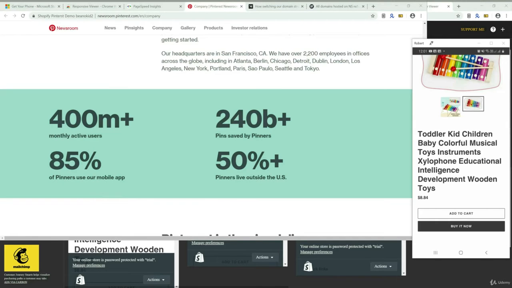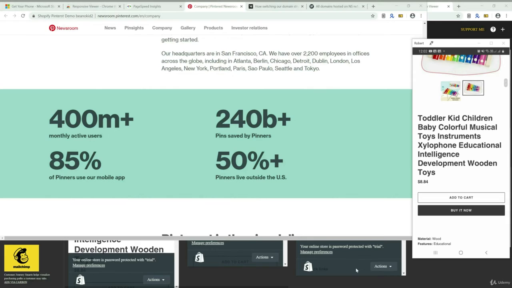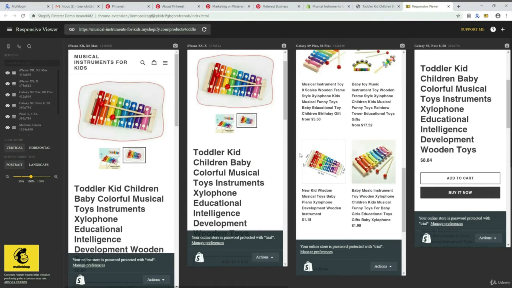85% of your traffic uses the mobile app in Pinterest. And sometimes when you're promoting pins, you're targeting mobile traffic, so you can say 100% is mobile. Definitely go through your links, whether you use this program or the emulators, and make sure everything's working. If it's not working in here, it's probably not going to work in the Pinterest app. You're trying to avoid wasted traffic and slow sites. The demo site does look good. Again, with the default Debut theme, it's generally quite responsive and there are no issues.